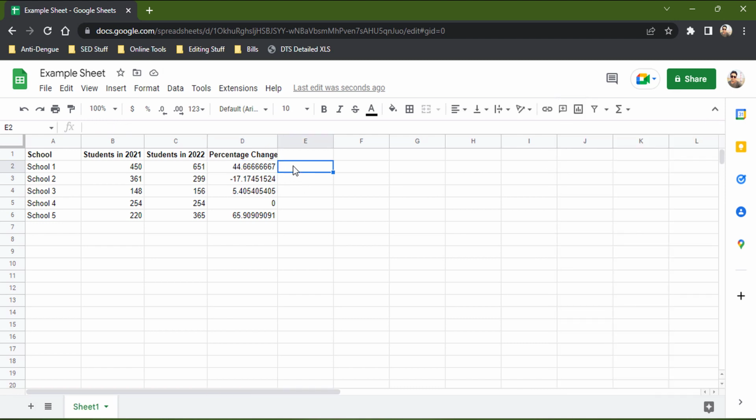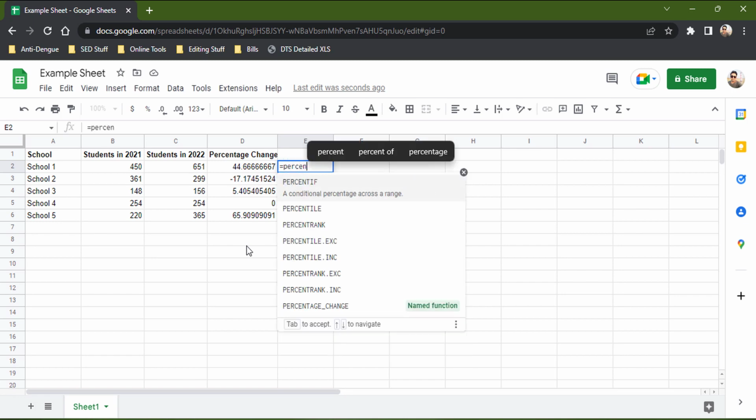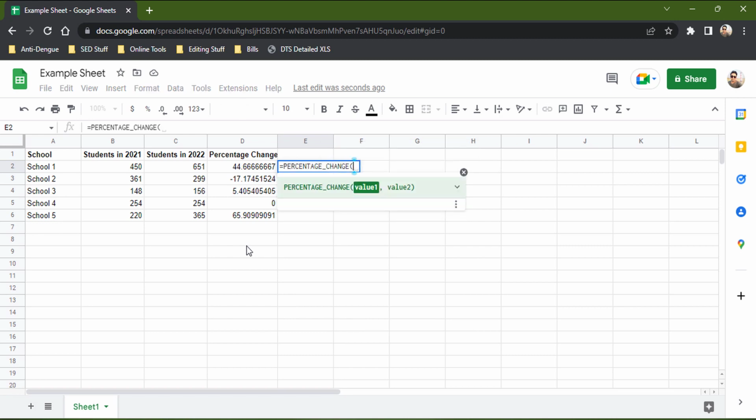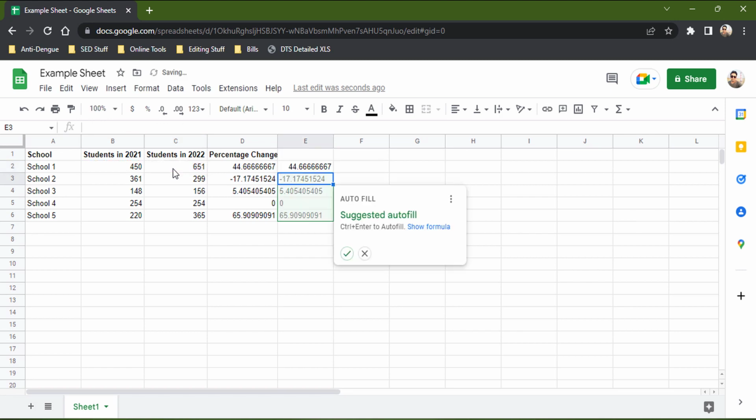I want to check if my formula works. I will type an equal sign, then type PERCENTAGE_CHANGE, and it's asking me to select value 1. I select this value, then I select value 2, close the parentheses, and when I hit enter, it worked, right?